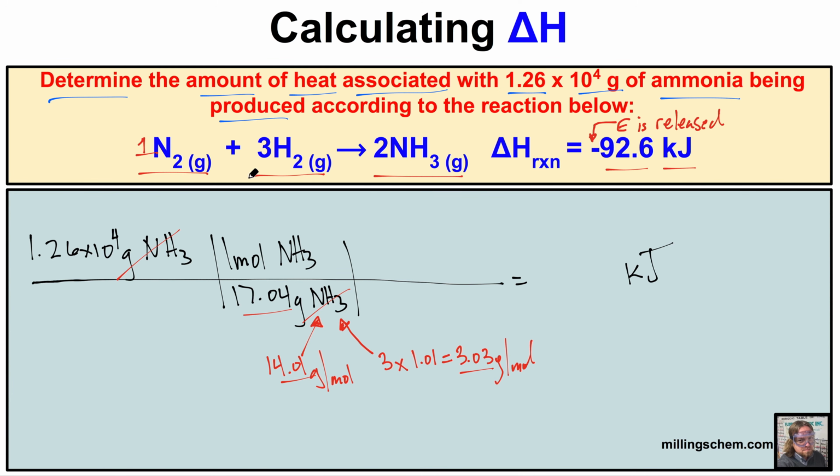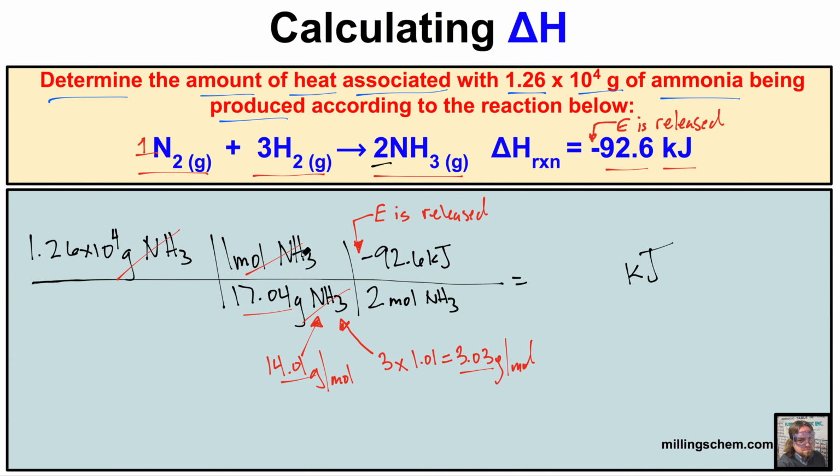If we take a look at our chemical reaction equation, it is telling us that for every 2 moles of ammonia, this much energy is going to be released: 92.6 kilojoules of energy. However, make sure that you put a negative sign in your calculation. Since energy is released, the sign of enthalpy needs to be negative. This negative sign, once again, just means that energy in the form of heat is released.